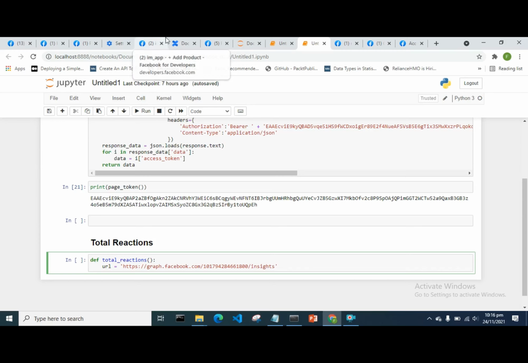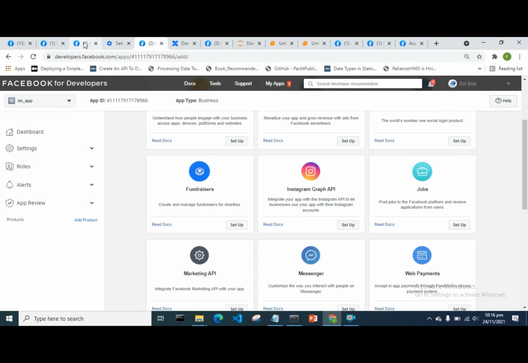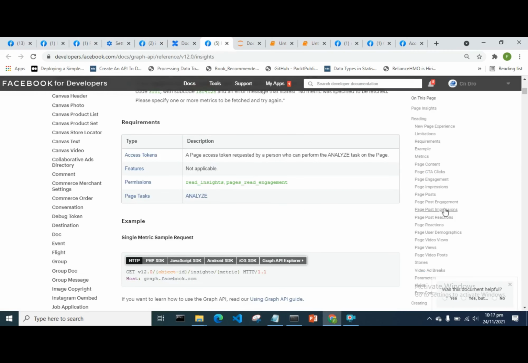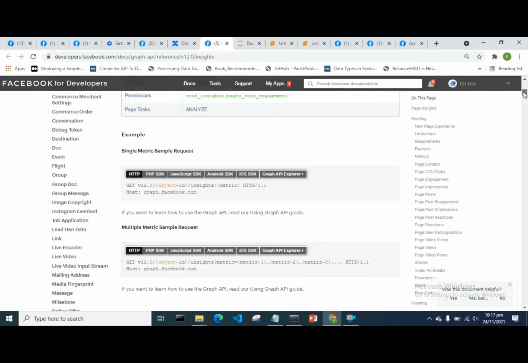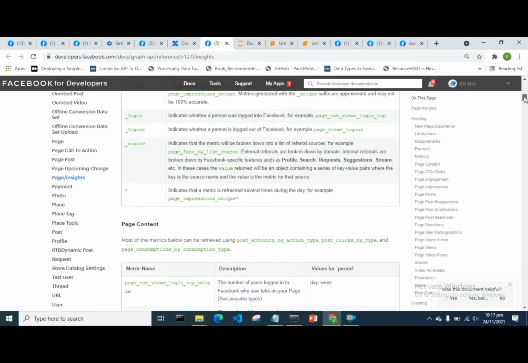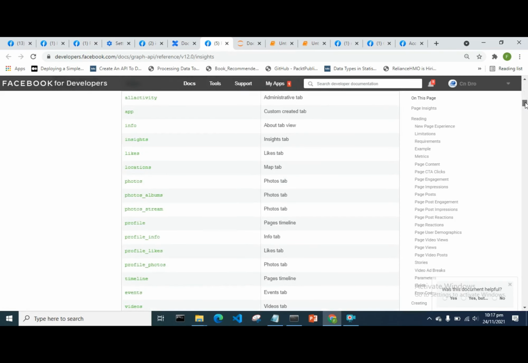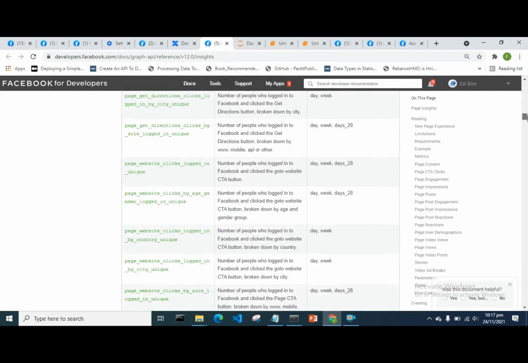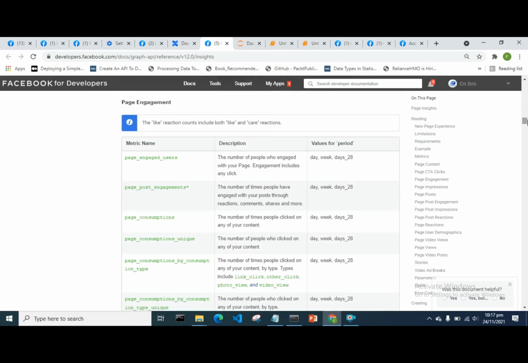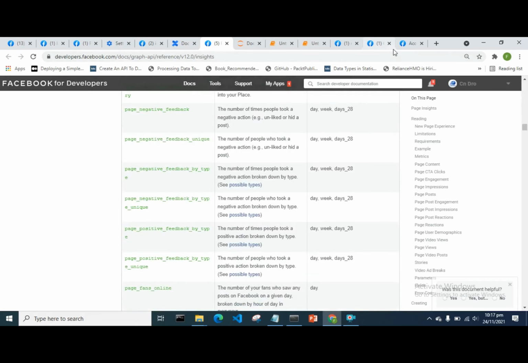The best thing you can do is go through the documentation and know the metrics that you want to use. There are different metrics that we have over here. Just go through the documentation, just like I'm opening this up. You can see all these different metrics that you can make use of. Know what you use and know how to use them. It's not just about adding them, you must know how to use them.